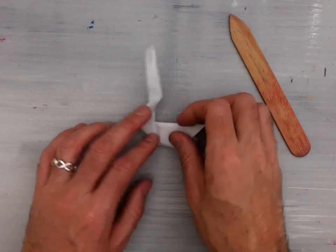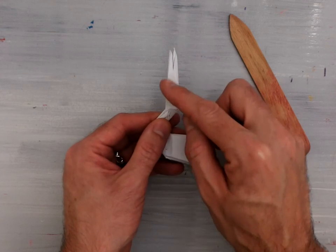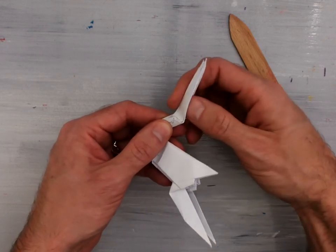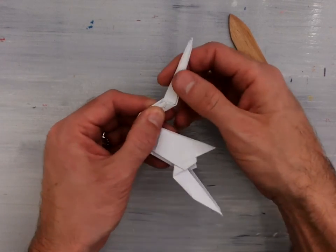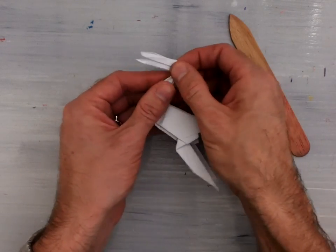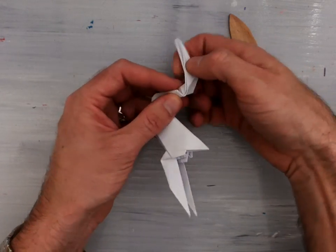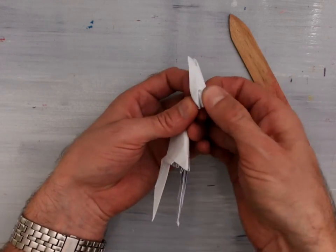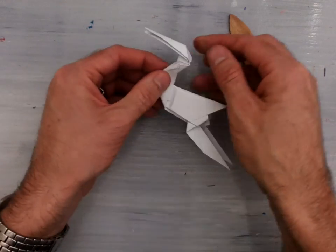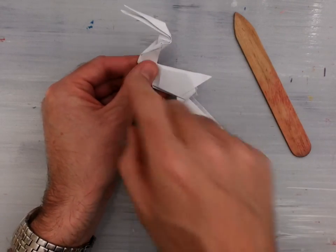Okay, now our last outside reverse fold, this is for the head. I'm going to do it so that this head piece is just on a little upper diagonal here. Okay, I'm going to outside reverse fold this so that the head is like this. Okay, so I'm going to open this piece up, outside reverse fold it, like that. Okay, now you can see we have the top of the bill and the bottom of the bill.